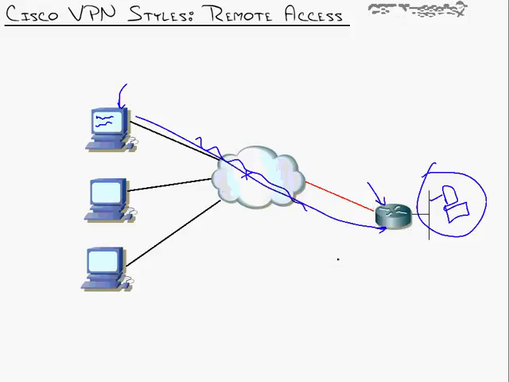Now, I would say the most advancement has been taking place in the remote access VPN arena in recent years. Site-to-site VPNs, they work, they're standard, they've been around for a long time. Remote access has really been evolving. Before recently, we would always have to purchase that Cisco VPN client and install it. Nowadays, they are setting up people's homes with little routers that make the VPN for you. So you don't actually have to install anything on the laptop.